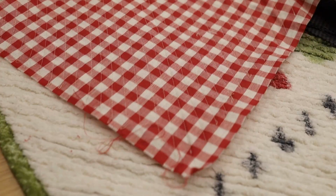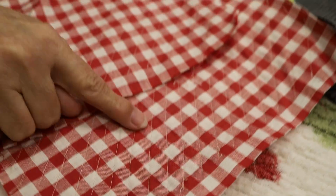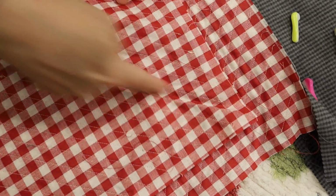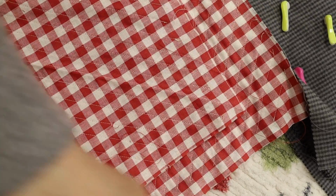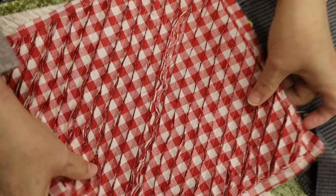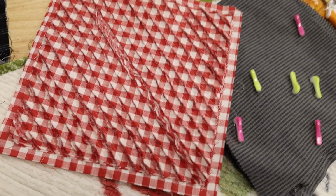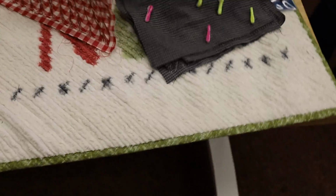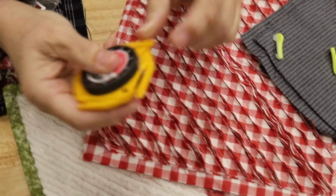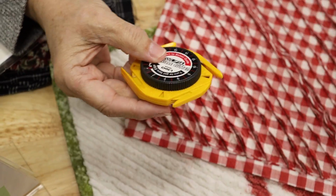And when you put them together, instead of making the lines go the same way, you want to turn it so that they go the opposite way. See how these lines are going that way and these lines are going that way? You put them together, back to back, and you chenille them. Where'd my cheniller go? Here it is. Like I said, we put it on the medium, and it's got the blade in there, and the blade's uncovered. It's not uncovered on these other spots, just there.